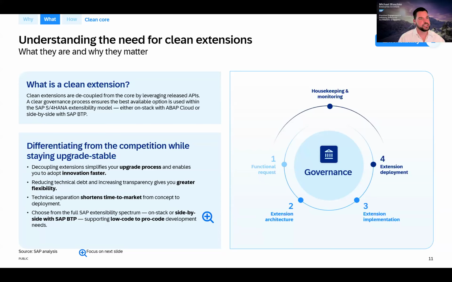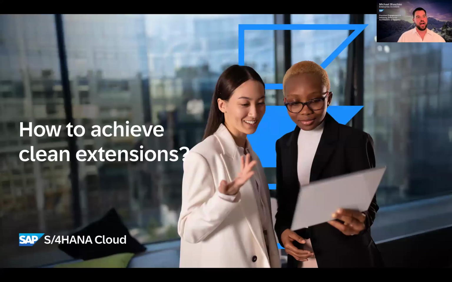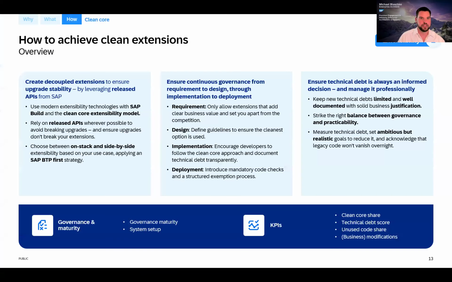So now we really dive into the how. So how to achieve clean extensions, our focus today, given our enterprise architecture perspective. Now that we understand what Clean Core is conceptually and quantitatively, let's explore how we actually measure and track it.